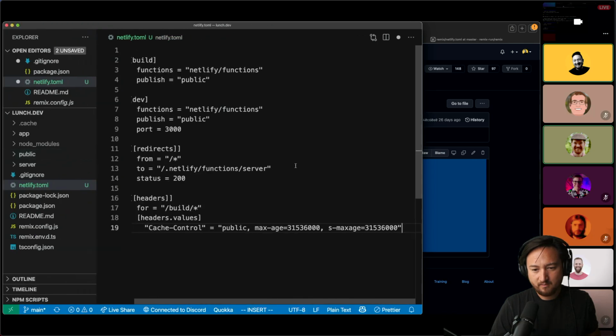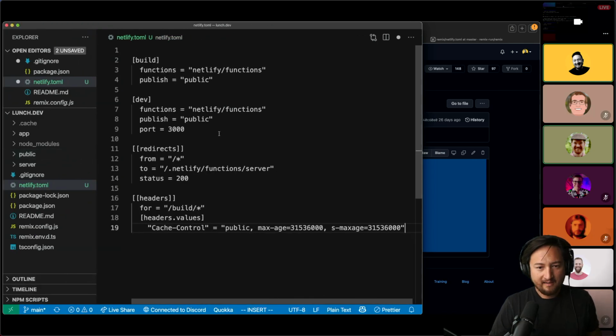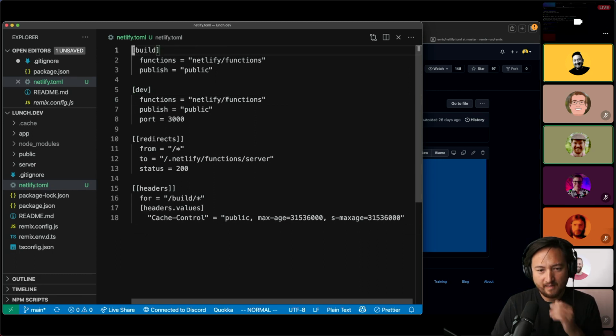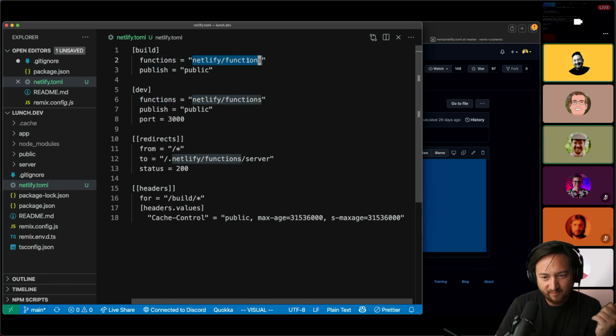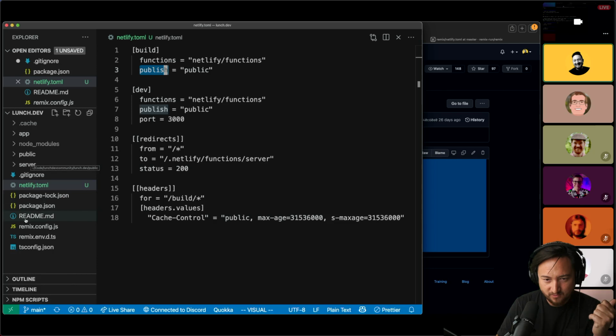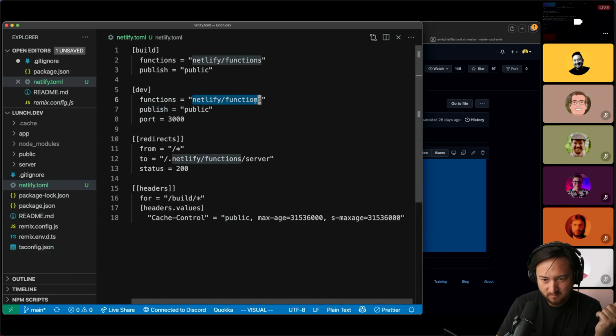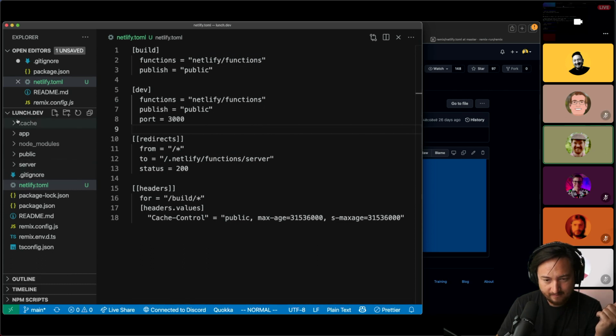Let's give it a try. All right, netlify.toml. I'm going to save this. Okay, so we got to move stuff around. We have Netlify functions, but we don't have a functions directory. Do we need that to get started? Yeah, so we're going to have to set up Remix so that when it builds its files, it puts them in the right place. Okay, cool.